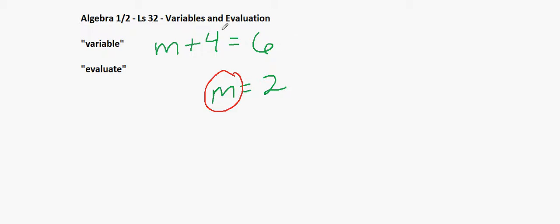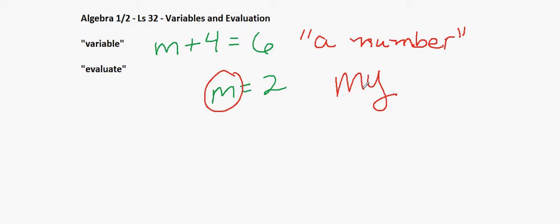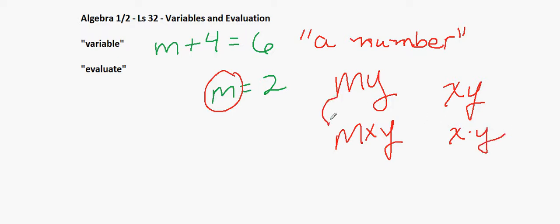So a sum of a number and 4 is another way we could say that. A variable could just be said as a number. Okay, when two variables are written side by side, that's another way to show multiplication that we haven't really done yet before. My, not my, my is the same as saying m times y. Xy is the same as saying x times y. Okay, that's multiplication.